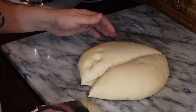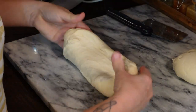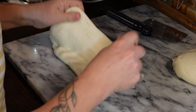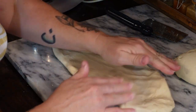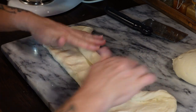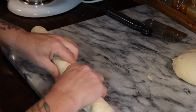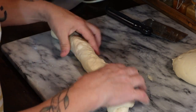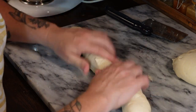You don't need a dough blade — you can just use any knife to cut it in half. We're going to form this into two long loaves. The easiest way to do that is to pat this out into a long rectangle and then roll it into a loaf. If it's sticking to your surface, you can use a little bit of flour or a little bit of olive oil on the surface. We've kind of formed that into a log.